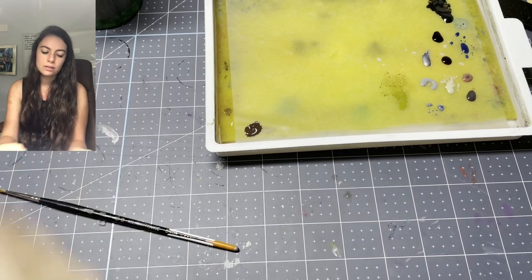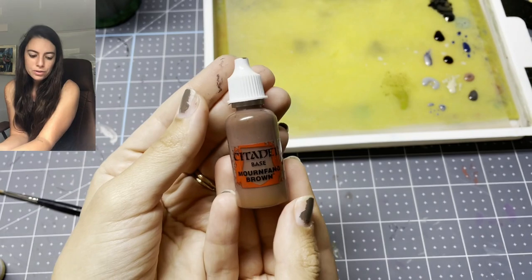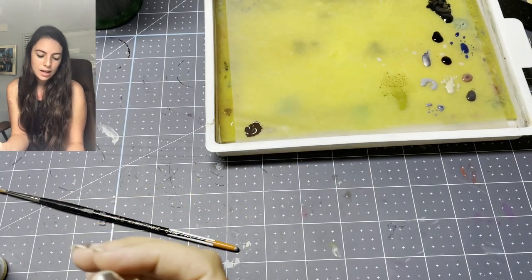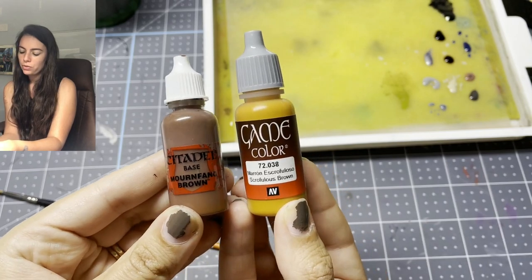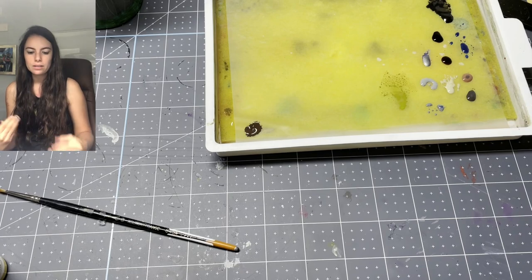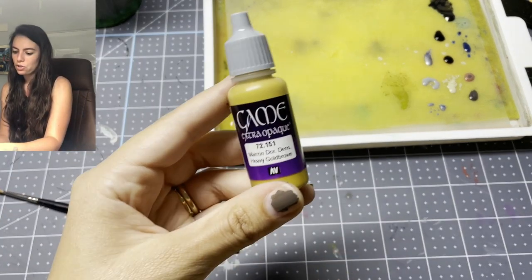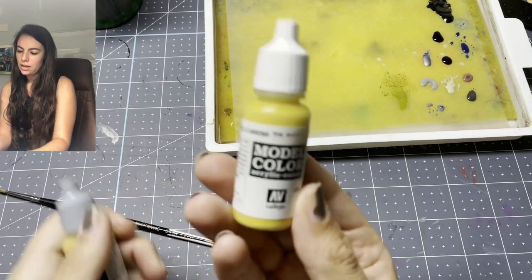Then I do another layer, smaller surface area of Mournfang brown, and then I mix Mournfang brown with this brown, 1-to-1 ratio, then do just this brown, and then it's kind of from there I just keep going up into this heavy gold brown, and then finally yellow.